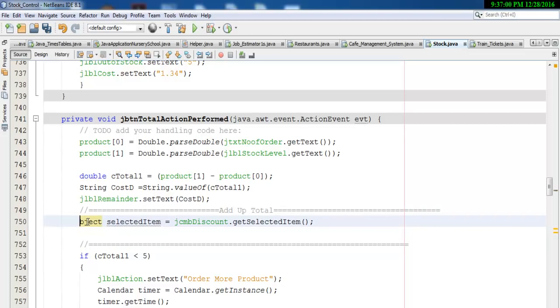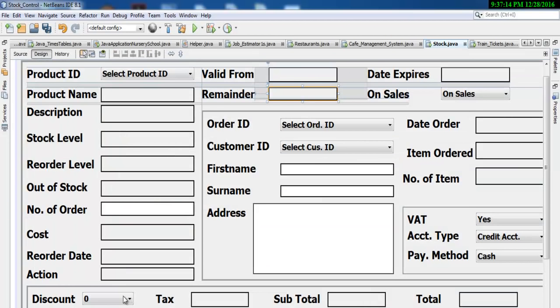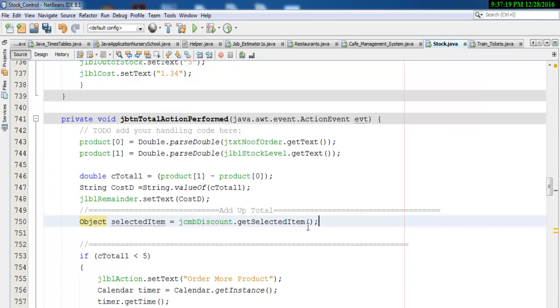That should be uppercase there. Okay, so this very object, now I'll be using that object to check what is the discount that is selected here, right in here. Okay, so whatever we have inside the component JCMB discount is then assigned into selected item, this very one. Okay, that's the name of my object that I've just created.